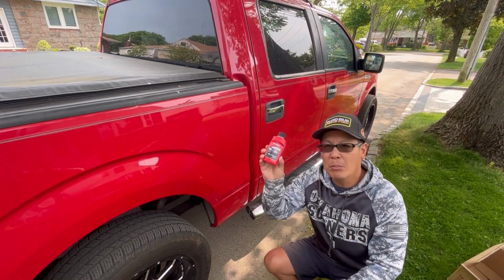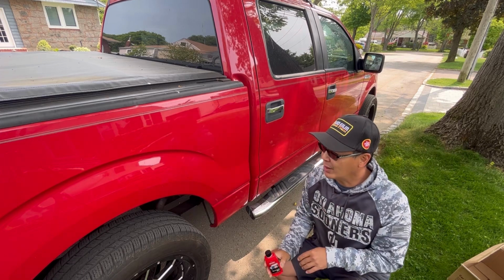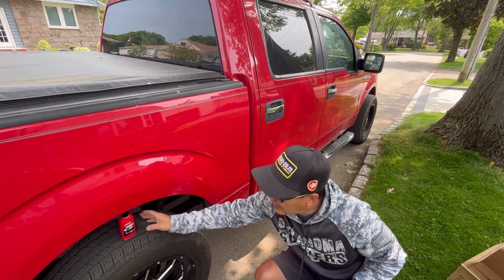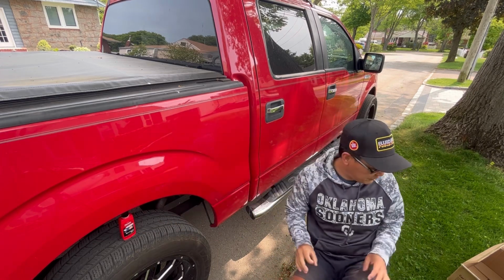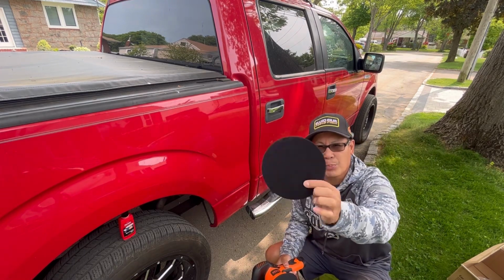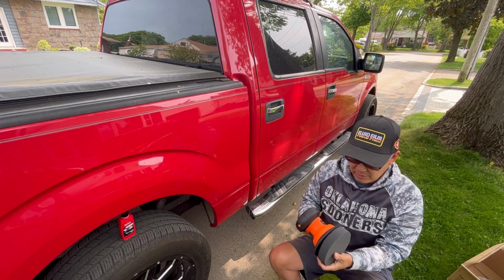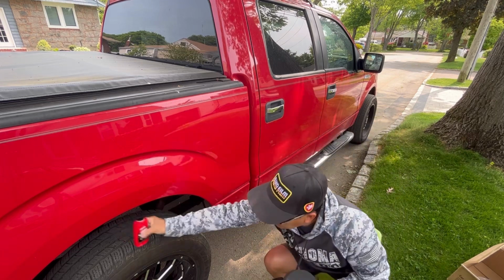I'm gonna use some Mowers synthetic wax. I don't have any polishing compound. I do, but it's very old and I don't want to use it. So I've had really good luck, believe it or not, getting rid of superficial scratches with just buffing with my hand. I'm gonna use this one first because this is the least abrasive type. We're just gonna put it on a fine foam pad, just for applying it.